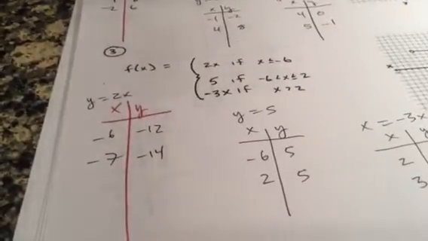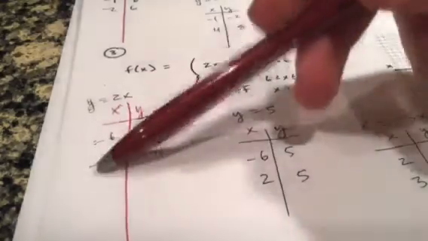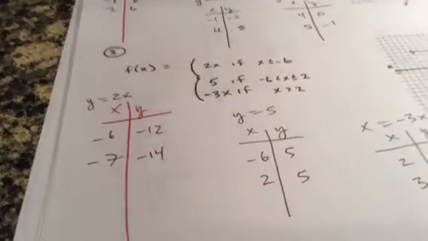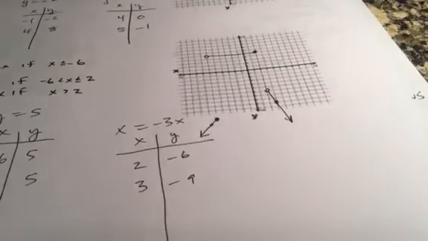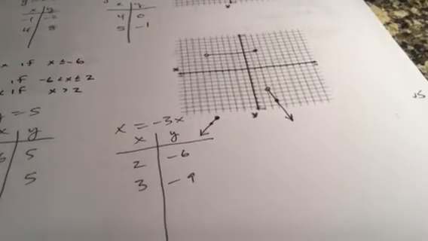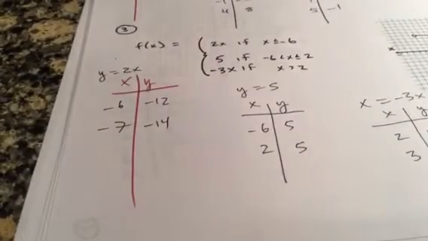This next one, y equals 2x, is my first equation, for x less than or equal to -6, so I'm going to use -6 and -7. Those are my y values. Closed circle at -6, -12. You don't really have room. That's my fault there. The graph is going to go further south there.